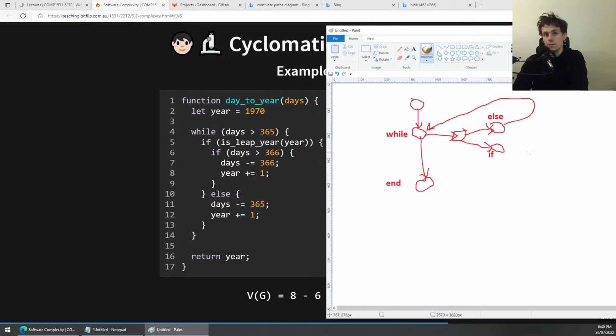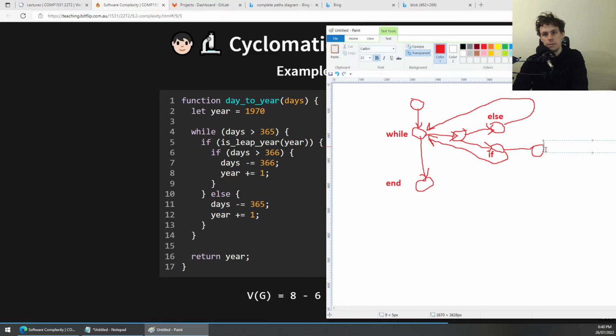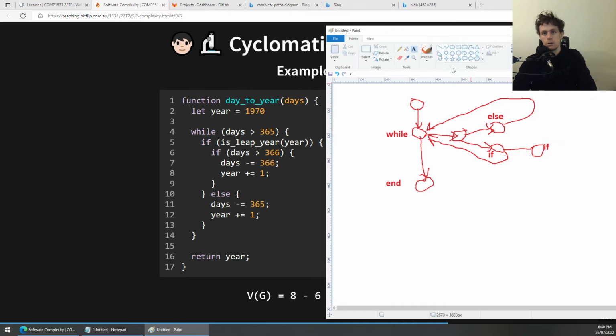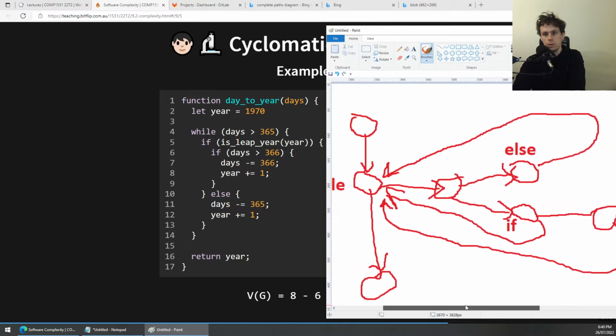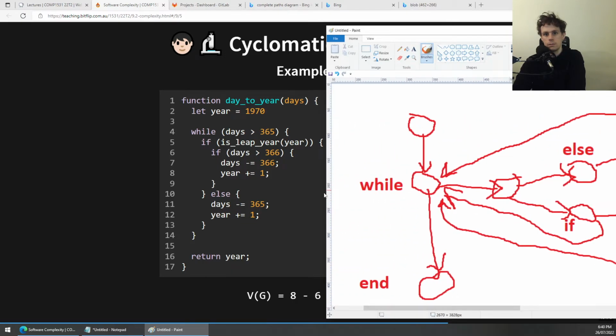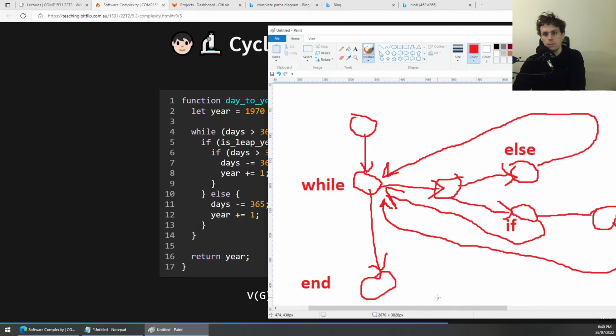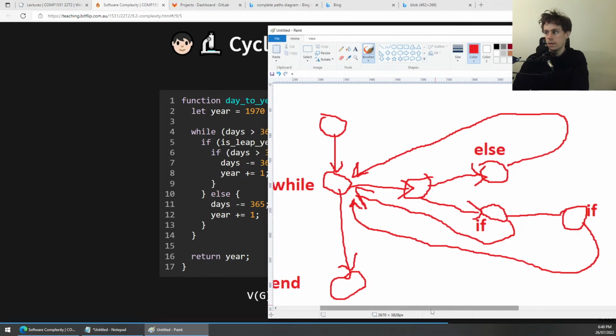If you go into the if statement, you now have another choice, which is either A, you go into the next if statement, or B, alternatively, you skip the if statement and you end up back here too. And in the next if statement, no matter what you do, you end up back here as well. Right, a little bit of poor lines, but that's okay. Just gives you a bit more space. That's kind of where we ended up.